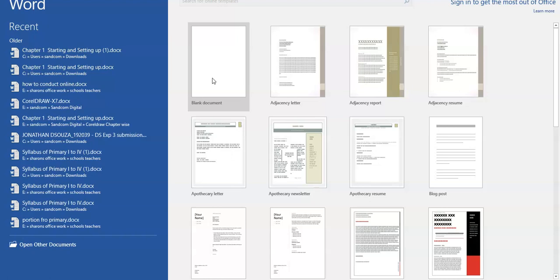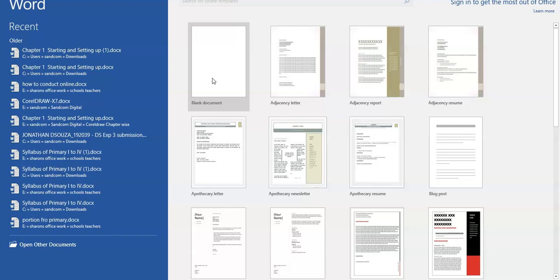Now why do we use Word? Word is basically used for your letter typing job, your text alignment, text justification, formatting letters. Then you have a lot of attachments done through the mail merge facility. It has many facilities which are quick in your office job. So basically Word is known as a word processor.